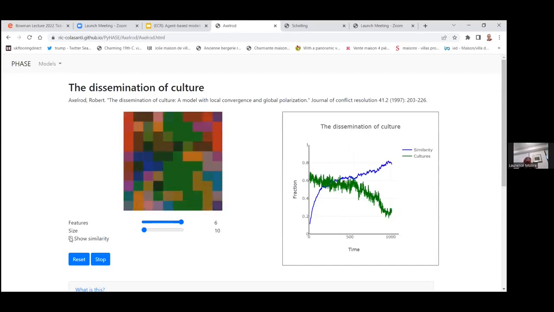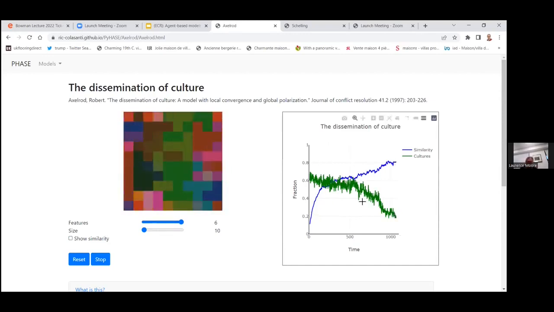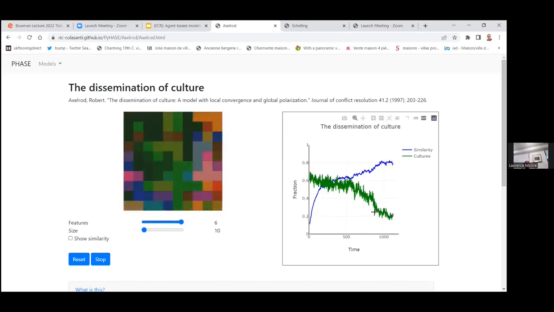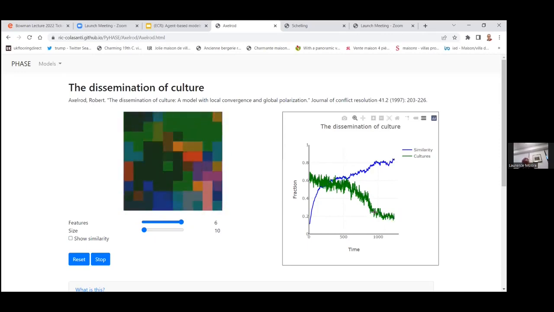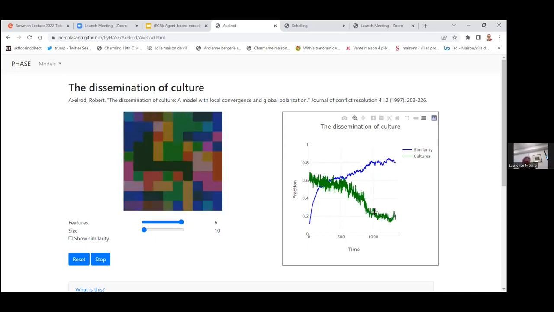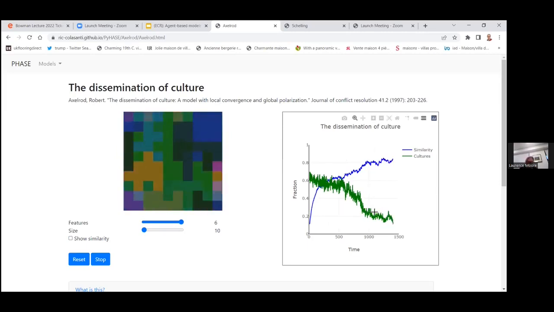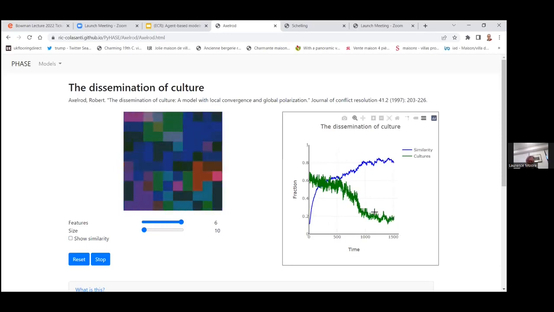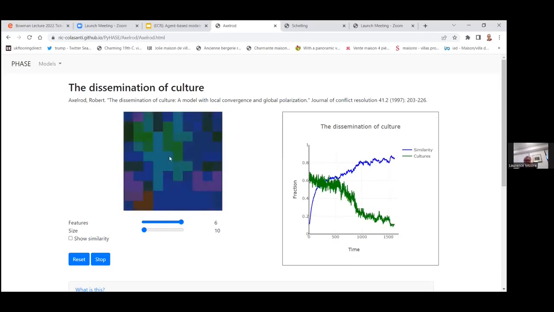Look how quickly this system's suddenly dropping off. Very quickly in our small little environment, we can see that the number of cultures, the number of different types of people, is really dropping off, and quite quickly. And we can see the sort of drop off in systems like this. So let's stop that one. So here in our little system, we've got very many people with very similar behavior.